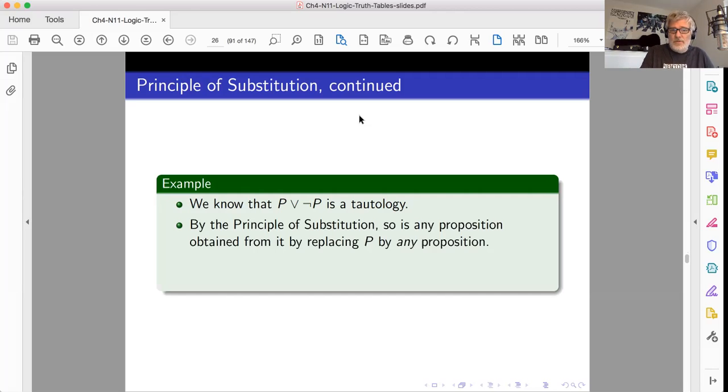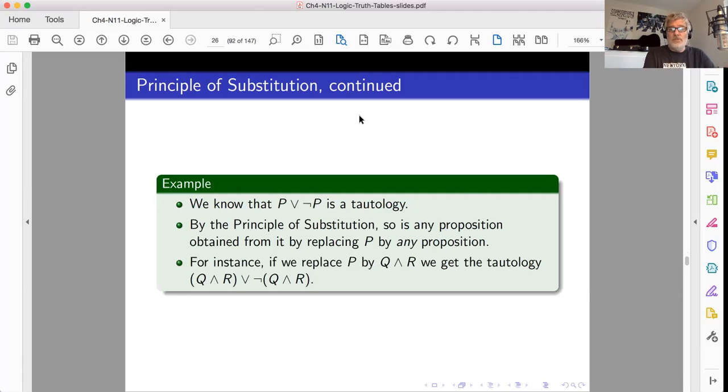So that's what the principle of substitution says. If I replace P in there by anything, the same thing for each P, then it's not going to change the truth value of the whole new proposition. It has to be true all the time.